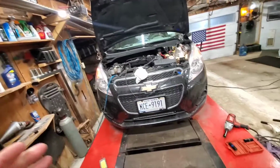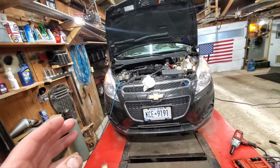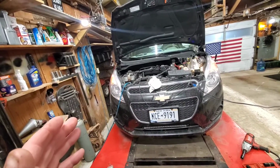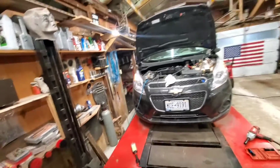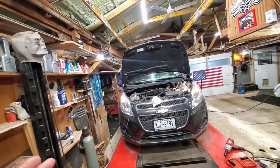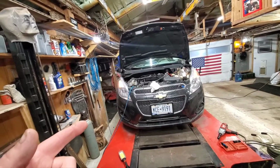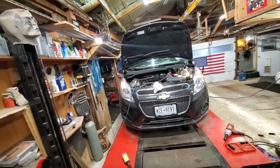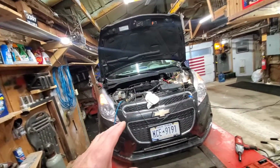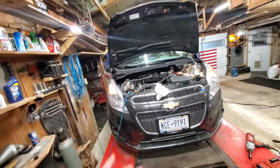You know, because I'm telling you right now, if you have a Chevy Spark, a 13, 14, 15, change your goddamn fluid at least every 10,000 miles. Or you won't have a transmission. Because Chevy says change it at 45. Don't do that. My transmission went out in this car at 45,088. And they put a brand new one in. So now I've got a new transmission. This is my first oil change on it. Piece of cake. Ain't no big deal. And new filter.